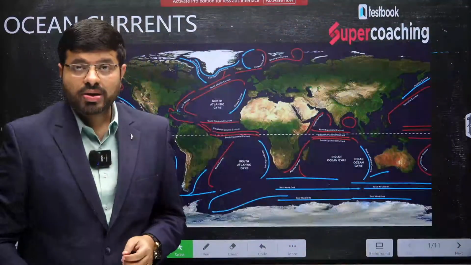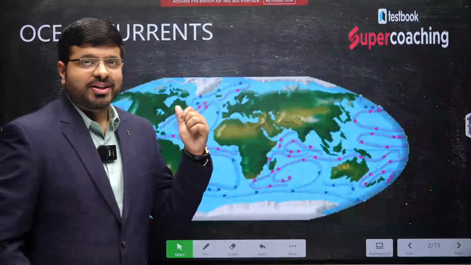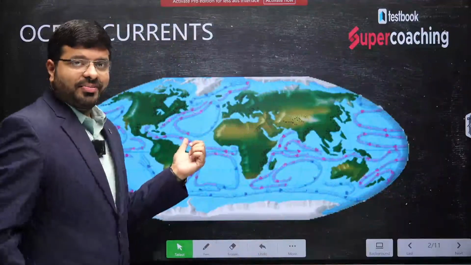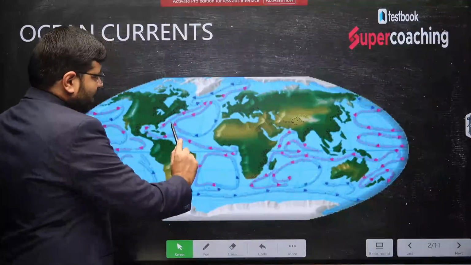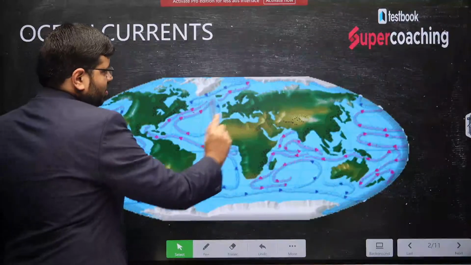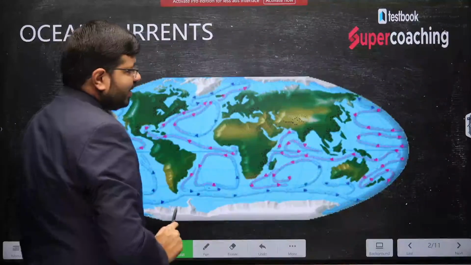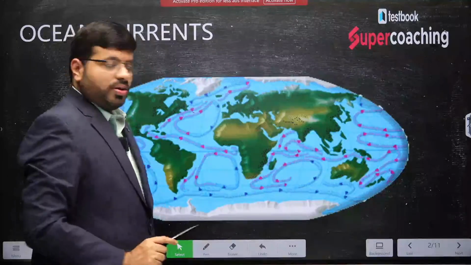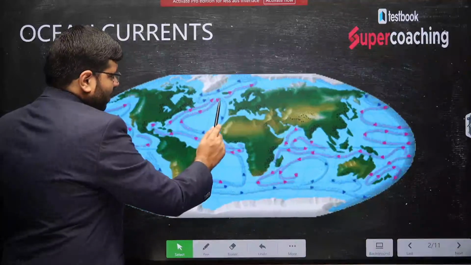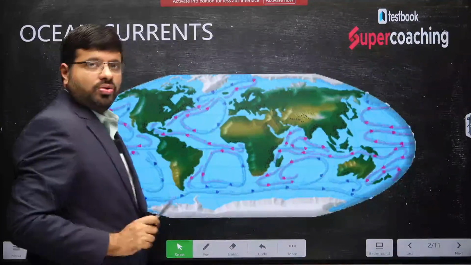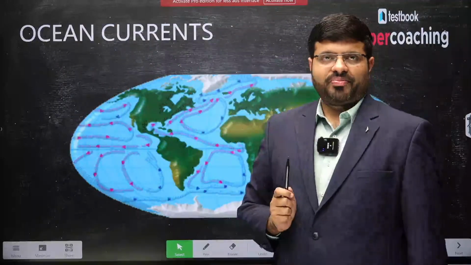How do you think that it looks like? I have made a GIF for you to make the task easier. You can see it now. You see here how the oceanic water is moving. You can clearly see the red color, the water is moving like this continuously, and there is a downward movement. The water is moving from here to here, and then from here to here, and then once again to the south. So, there is a continuous, predictable, directional movement. These are what ocean currents are.